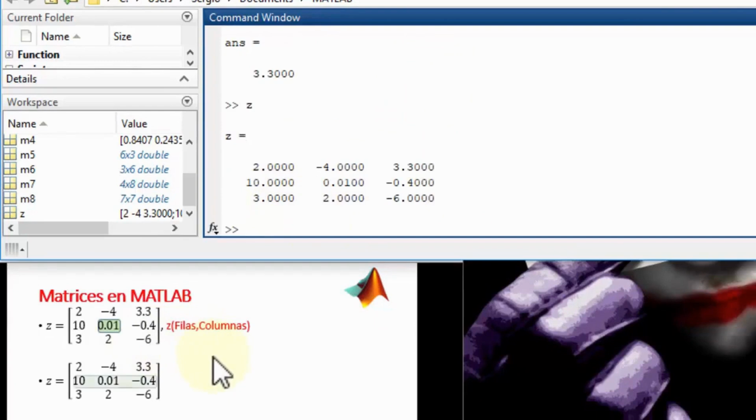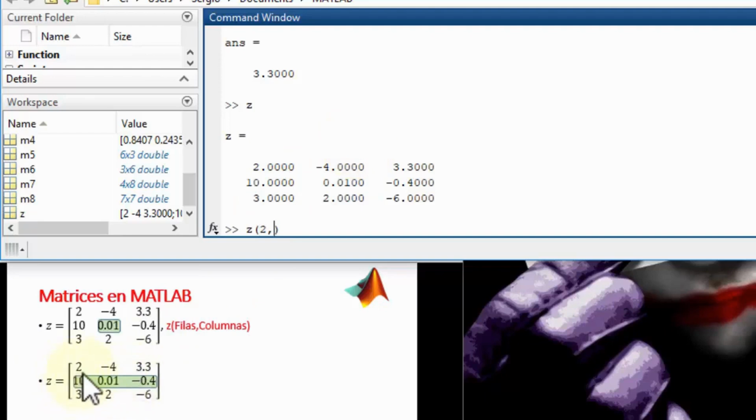Alright, friends, now let's think about what happens if I want to capture all the data in an entire row. In that case, we simply enter it as follows. We write the name of the variable, in this case the variable Z. Then again we open and close parentheses. Here, I want to capture the entire row 2, so we know that we enter the row number first. So, I say I want you to capture row 2, comma, and since I want to capture all the numbers, that is, I'm capturing all the columns in row 2.